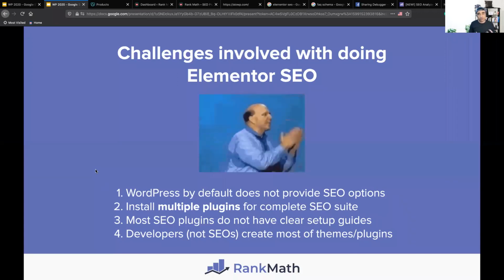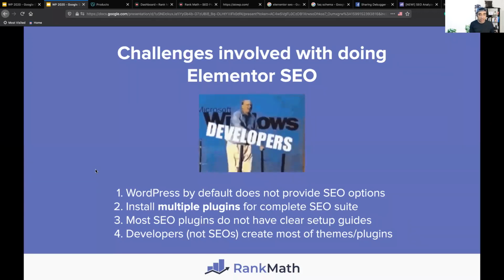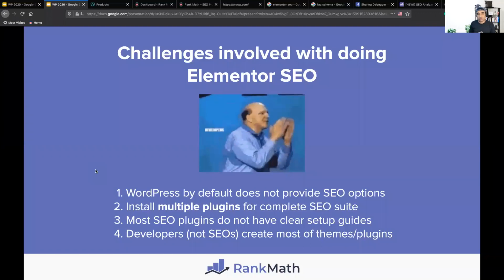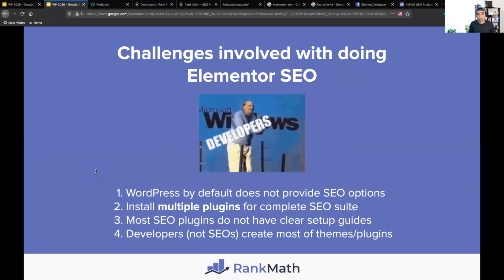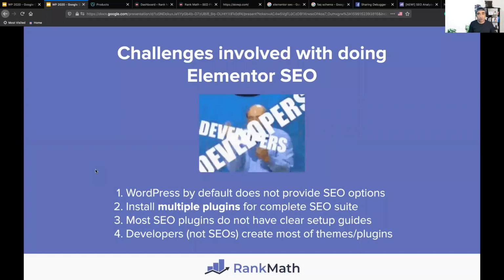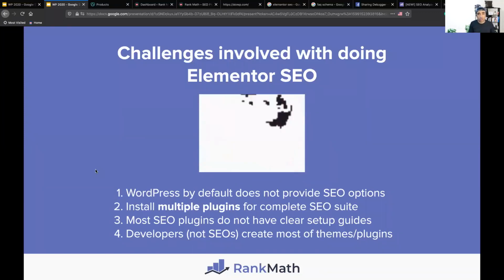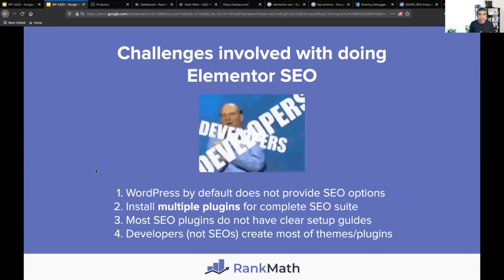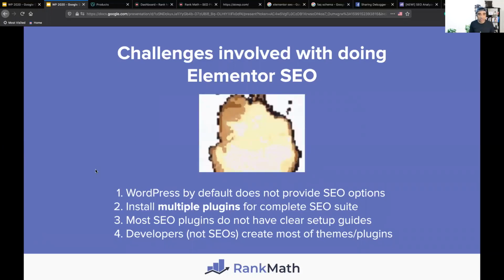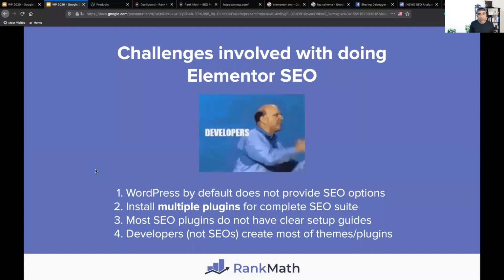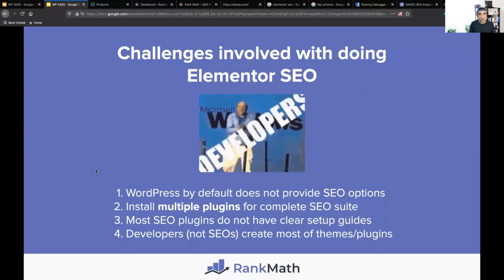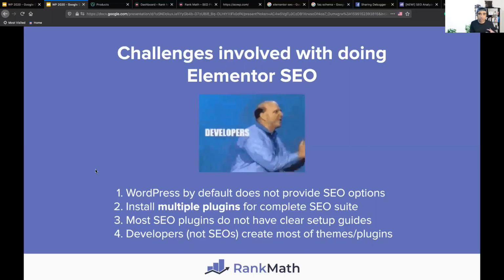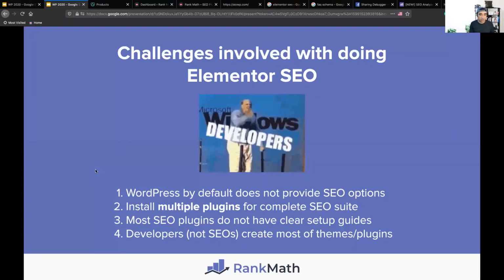Second thing, if you have to do the entire on-page SEO process, you have to install several plugins. For instance, you have to install a different plugin for redirections, a separate plugin for schema, a different plugin for a 404 monitor, a different plugin for installing the Google Analytics code and the Google Search Console data. So you end up installing tens of different SEO plugins, and it becomes very problematic down the line when different updates chime in, and you have to see whether or not those updates are conflicting with any of the themes or the various plugins you are using, and it becomes very cumbersome.